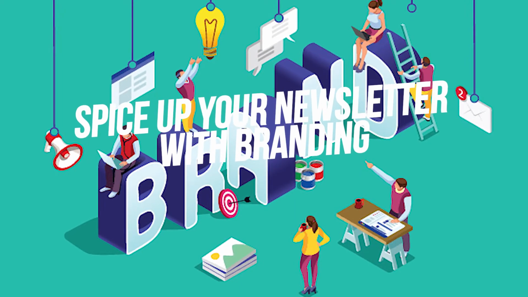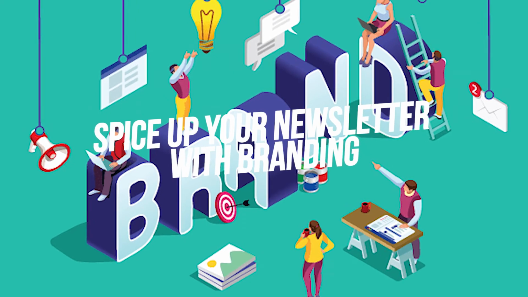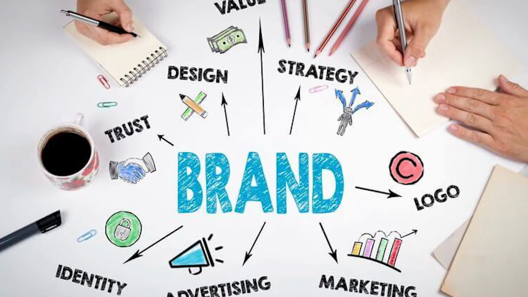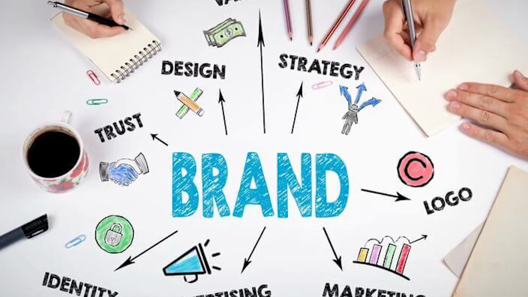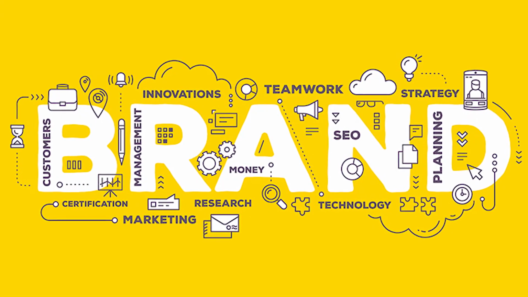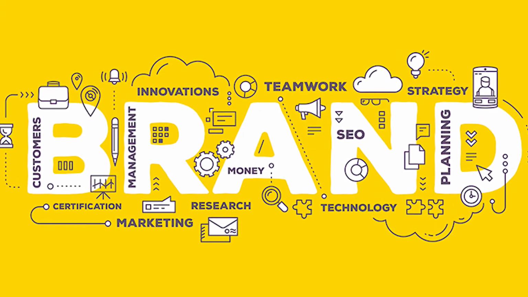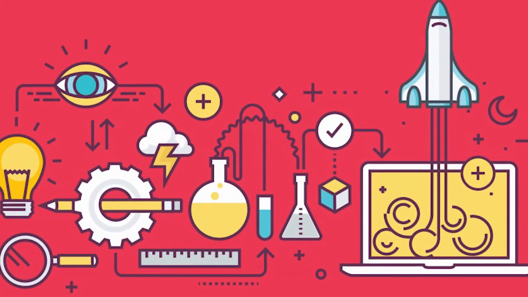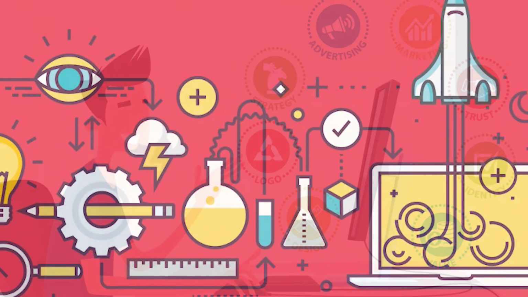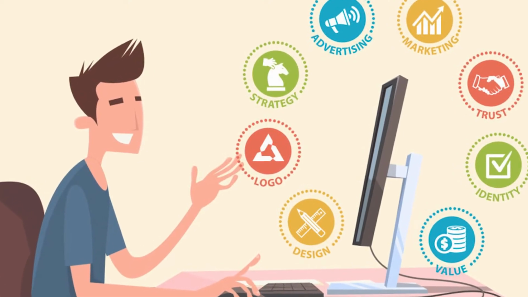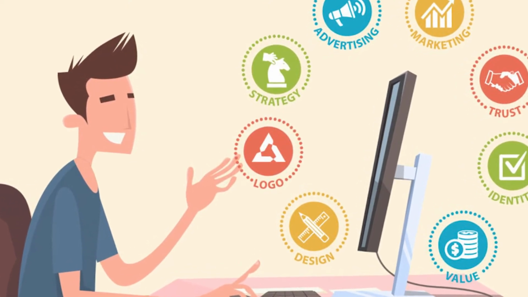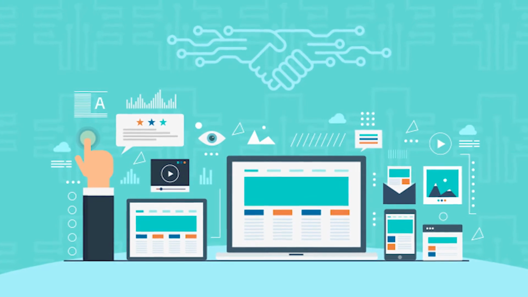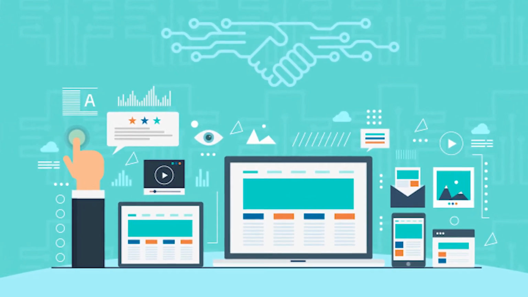Spice up your newsletter with branding. Don't be dry and boring. Brand your newsletter. For instance, if you have a recipe or cooking blog, your call to action to subscribe to your newsletter might be something like, "Get our latest and greatest recipes delivered fresh to your inbox." If you have a hot sauce business, it might be, "Sign up to be the first to know about smoking hot sales, cooking tips, and delicious new sauces."